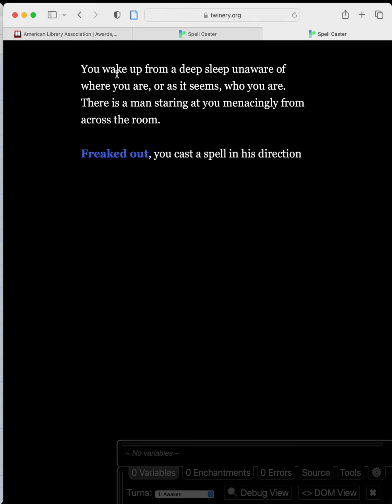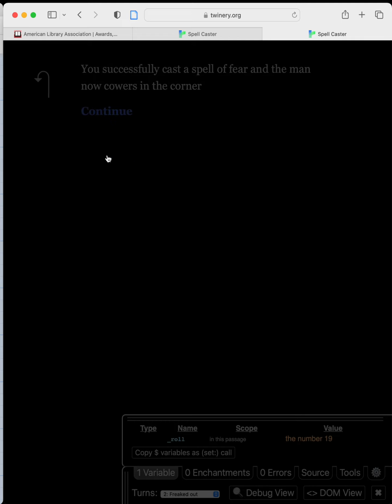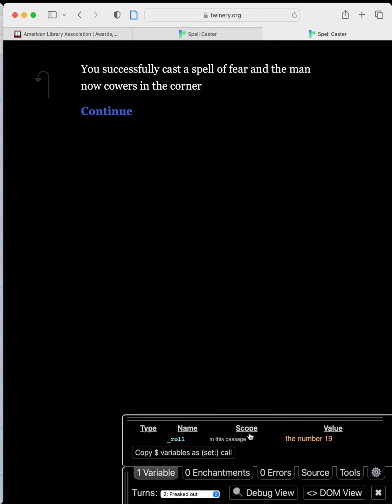If we reload this page, you can see you wake from a deep sleep. Let's say freaked out, you cast a spell in his direction. When we hit the freaked out button, you successfully cast a spell of fear, and the man now cowers in the corner. And you can see if we go down to the debug window in the testing window, that in that roll, the variable that we set at the beginning of this passage is now set to 19.